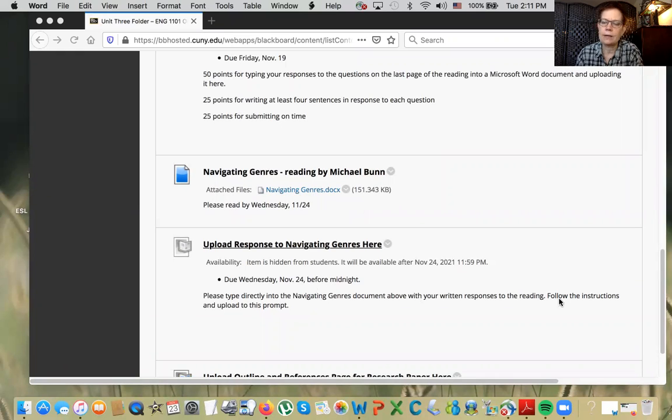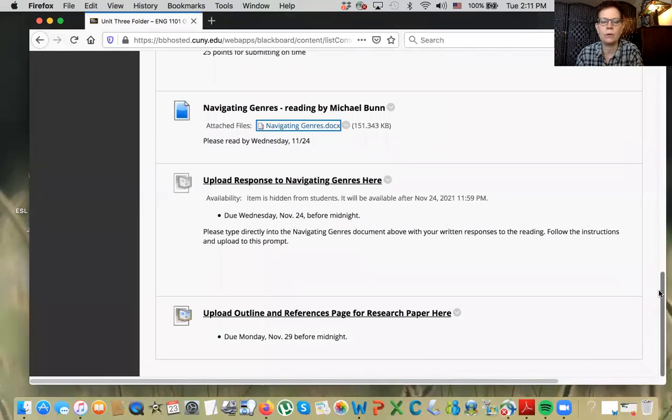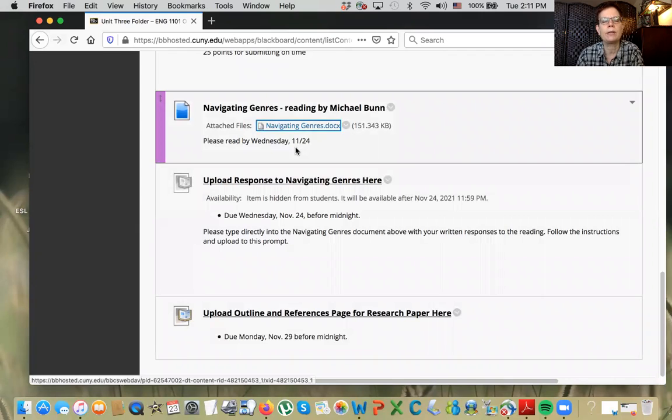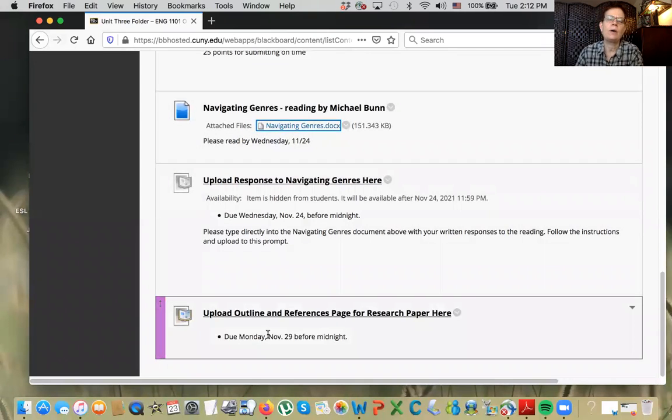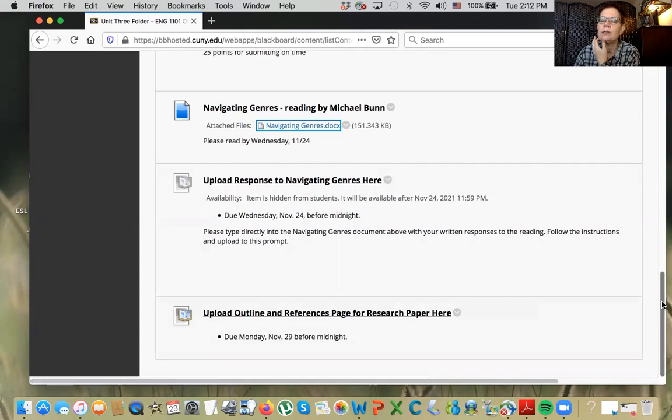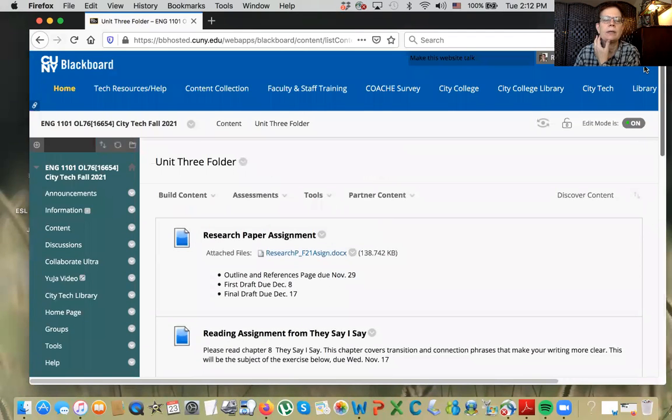Now the next thing that is due, and this one is due Monday before midnight, is for once you have uploaded this. We are going to be uploading a new outline and references page for the research paper. The thing to remember is that you can upload the same outline as you did in the outline template assignment.